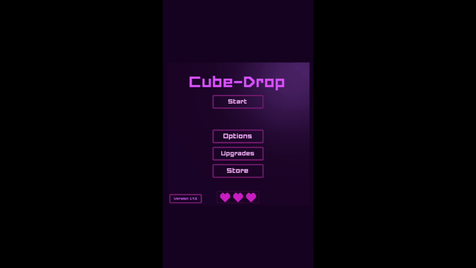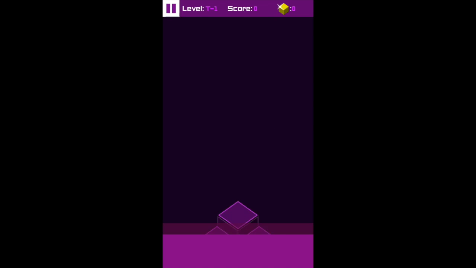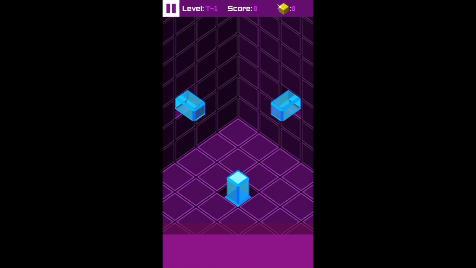Okay. So we'll ignore what we have in the options and the upgrades in the store for now and just get right to the game. And at first, all you can do is hit start. This is going to run through the tutorial, which just gives you a basic sense of the initial controls for the game.